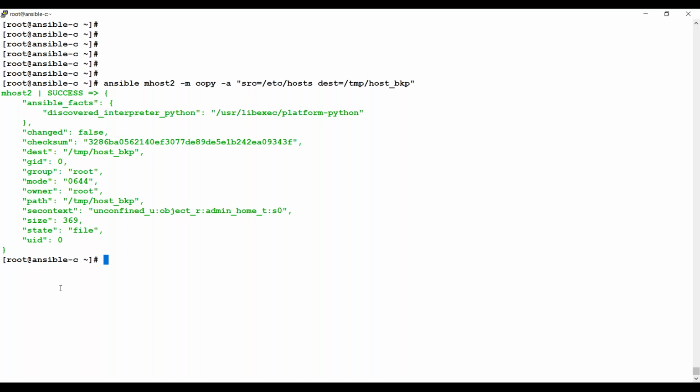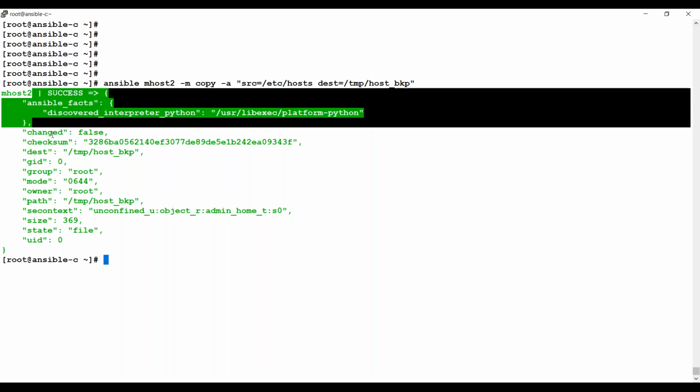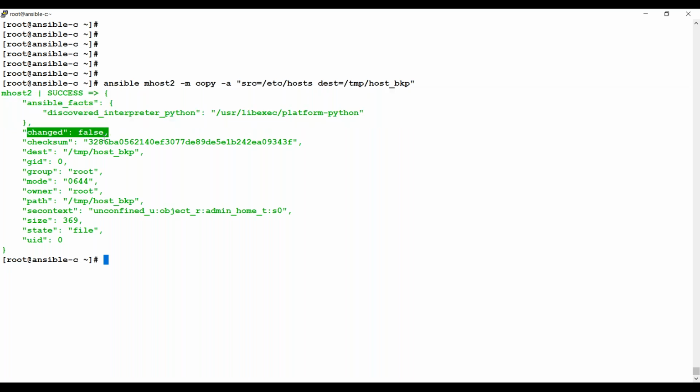See, the output is not coming in yellow. Yellow means something has changed on the client side, but green means that the file exists and nothing got changed. That means it has compared the file. It checked that the same file is there, same content is there, nothing has been modified.